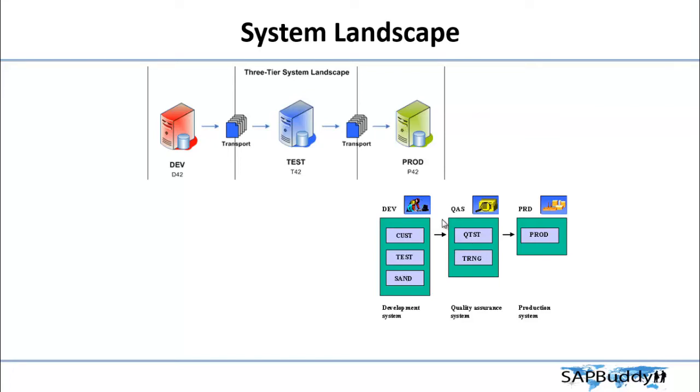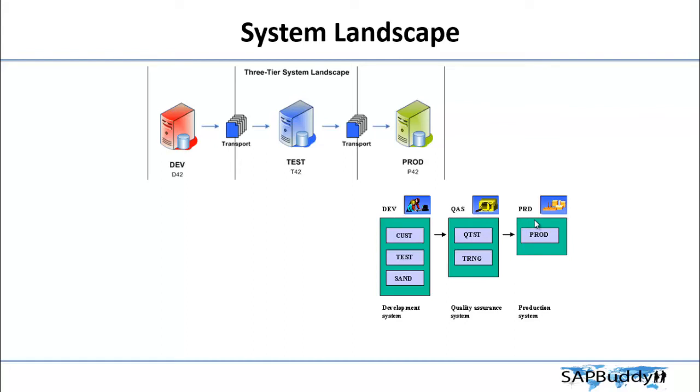So in the general scenario, the typical recommended scenario from SAP, you have a three system landscape. One is for development, one is for testing, and one is for quality. You can see it here: DEV, QA, and PRD. DEV is for development, QA is for quality assurance, and PRD is for production. In many customers, you can see people also use the same names as they are: DEV, QAS, and production.